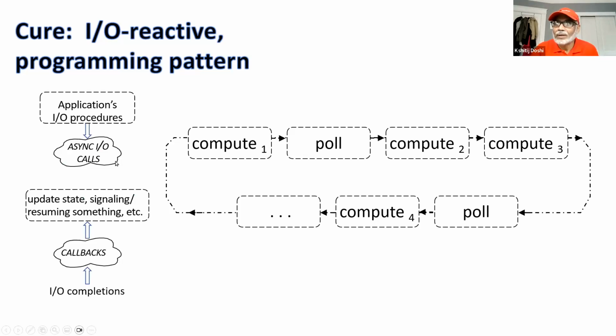And when those I/Os complete, then various types of primitives, whether it's through callbacks, completions, futures, promises, etc., you end up moving the computational graph forward in a logically synchronous fashion by updating state, by signaling or assuming something else. Sometimes it's done by support in languages, and sometimes it's done explicitly through support in algorithms. So this is the kind of pattern where you're reacting to the completions of these I/Os.